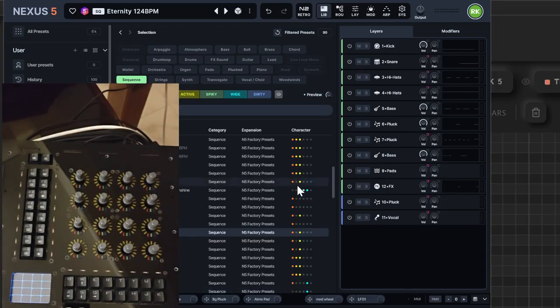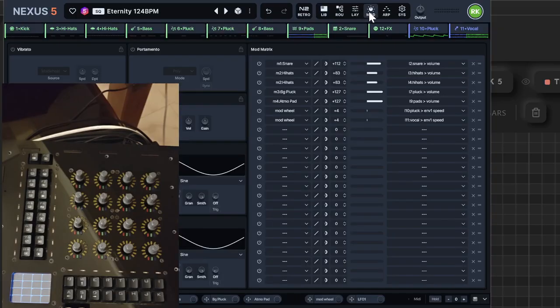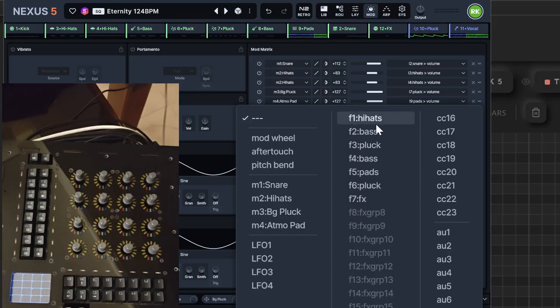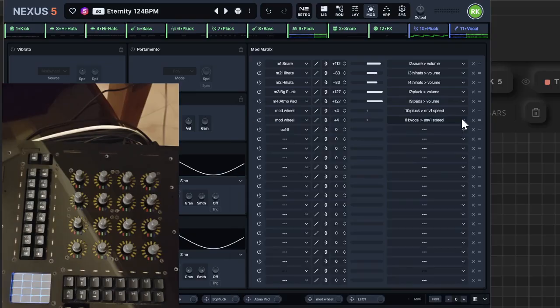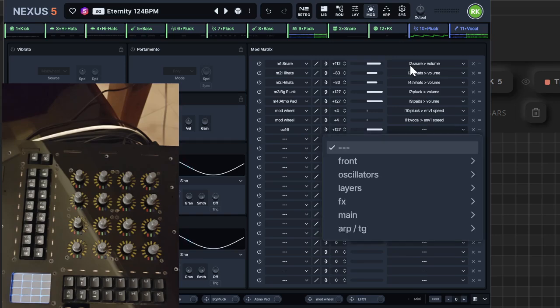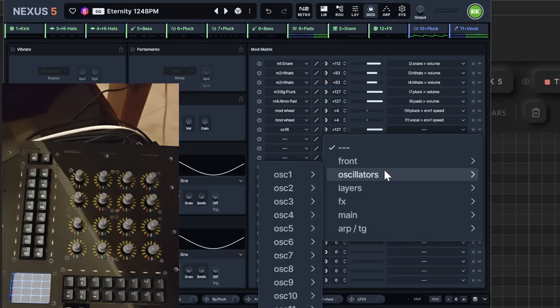Now we want a little more control, because we can only control at a high level. For that we're going to go into the modulation matrix. Here we're going to start adding. If you see, there are already macros M1, M2, M3, M4 set up. We're going to do a little more. We're going to have CC16 map to the next one, and put it all the way up. As you can see, we have layer 2, layer 3, layer 4, layer 7, and layer 9, 10, 11 already set up. So now let's start with this.